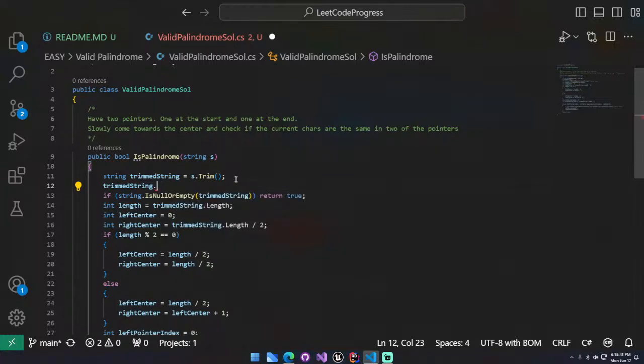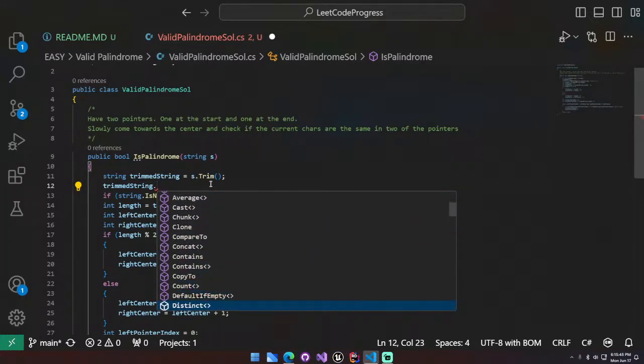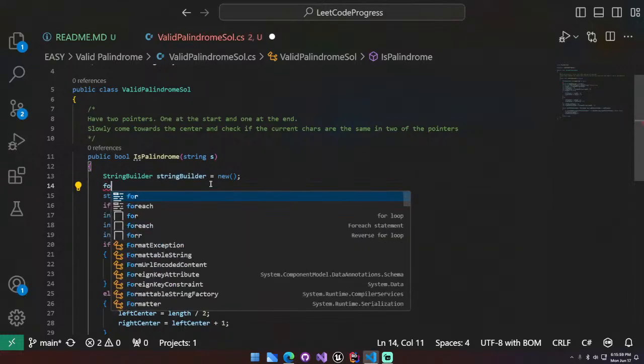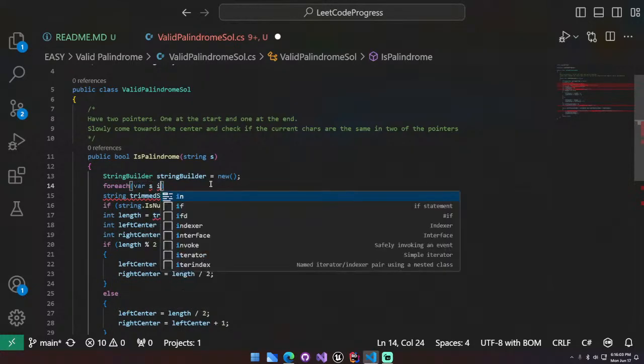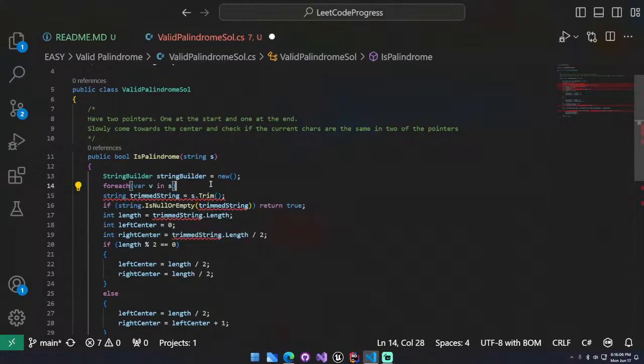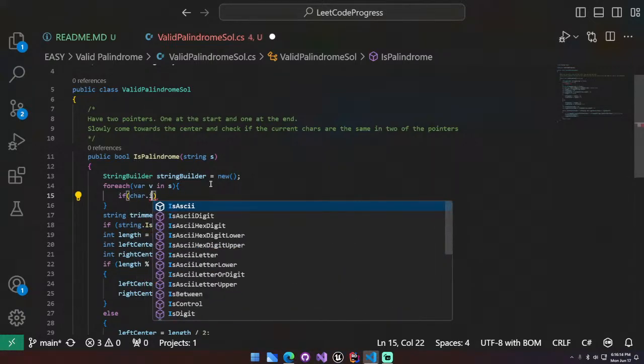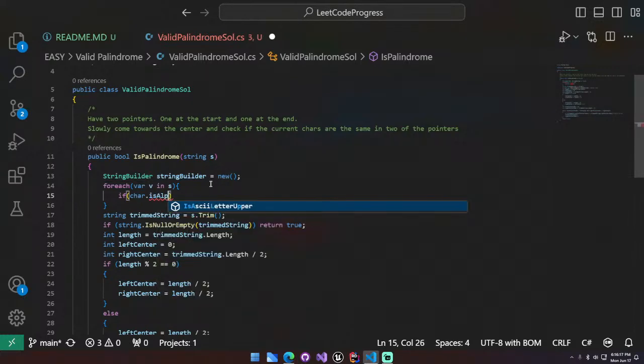Is there any easy way for string manipulation? I think we can just build a string builder. String builder is gonna be new. So we're creating a new string builder, and what we're gonna do is for each var v in s, we're gonna iterate everything, and if char dot is ASCII character, is alphabet, it's letter, we can do a dot to lower.